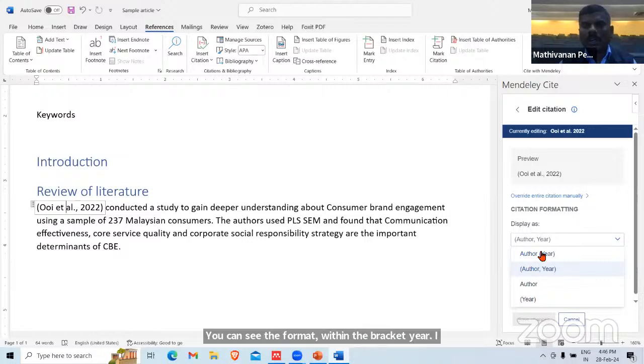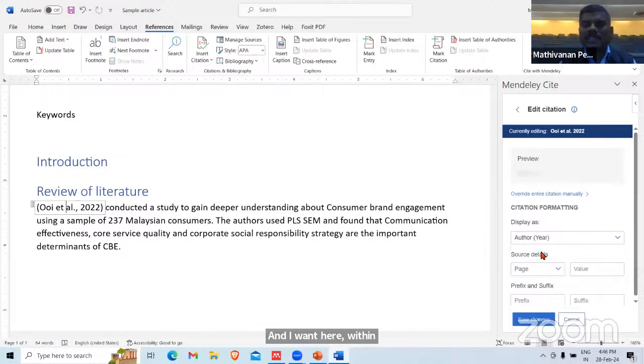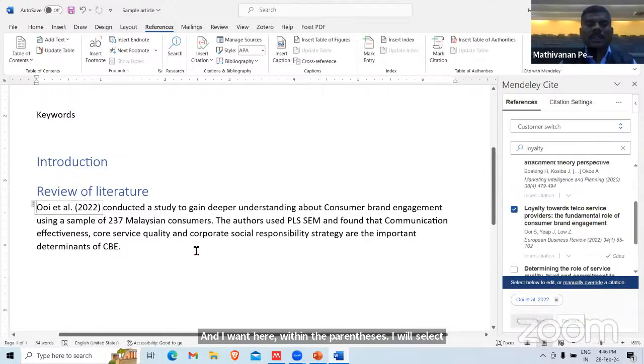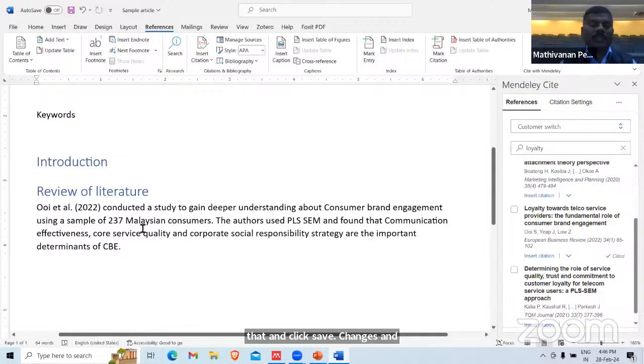I want author and year in my citation, and I want year within the parenthesis. I will select that and click save changes, and the changes got affected. Et al. within the parenthesis, the year conducted a study to gain deeper understanding about consumer brand engagement.